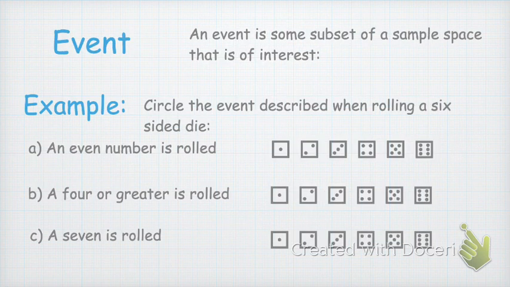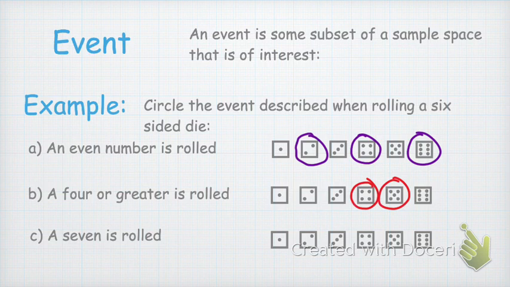Now, once we have a sample space, what we usually look at is some smaller section of that we're interested in, and often that's called an event. So if we roll the dice, we had 6 different possibilities. Perhaps our event would be that we rolled something even. If we have our sample space written like this, we could circle how many of those contain even numbers. Or we roll a 4 or greater. A 4 or greater would be these guys.